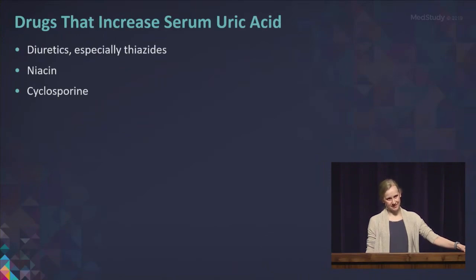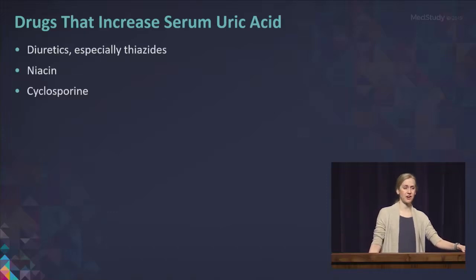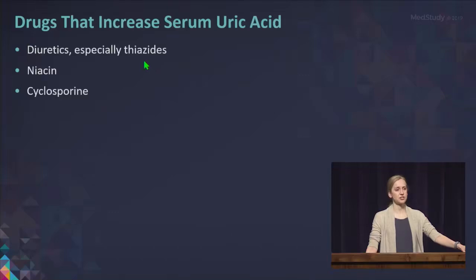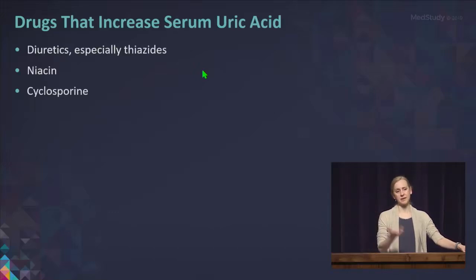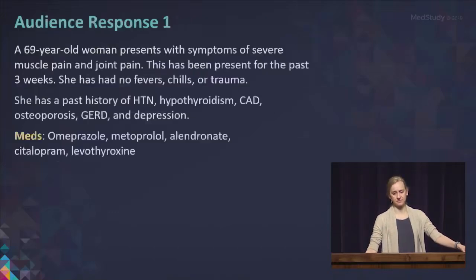So, uric acid. So this is another thing we see quite frequently. Uric acid levels are correlated both with cardiac disease and with gout flares. And these medicines, diuretics, can decrease the secretion of uric acid. Niacin and cyclosporin also act in the kidney. So this mechanism is different than the one we've been talking about otherwise. Instead of the CYP enzymes in the liver, we're talking about excretion in the kidneys.